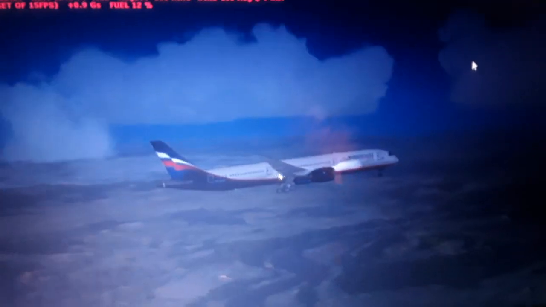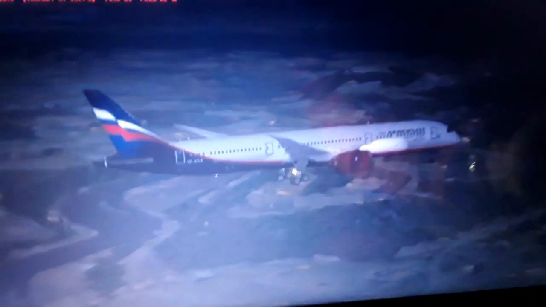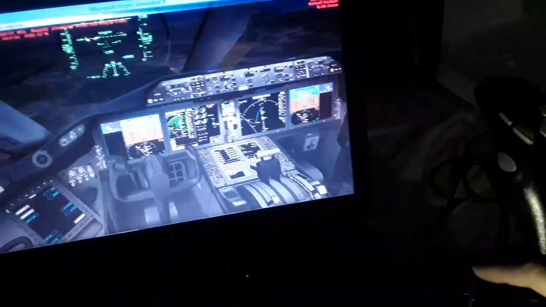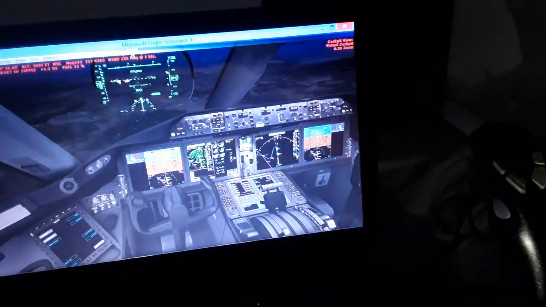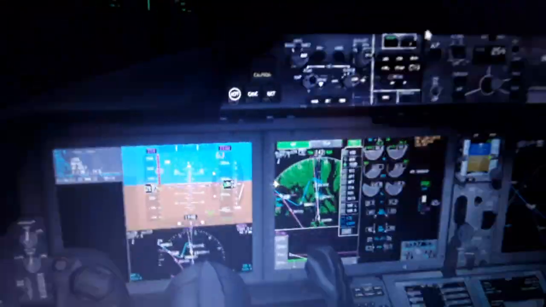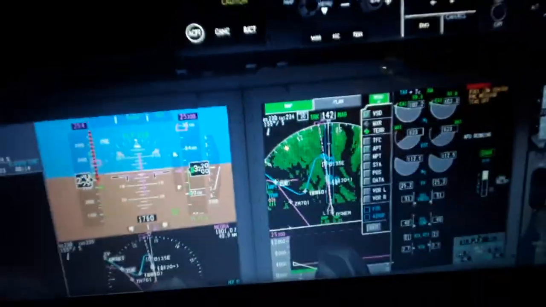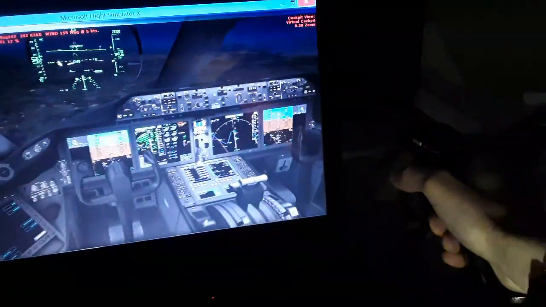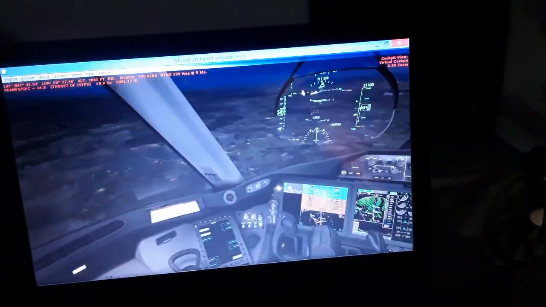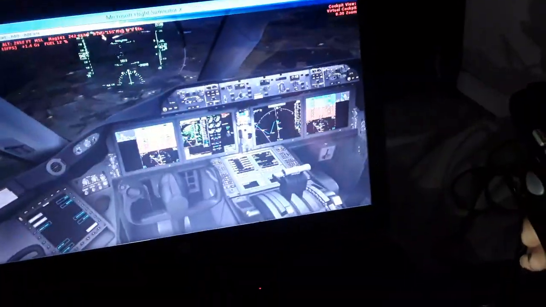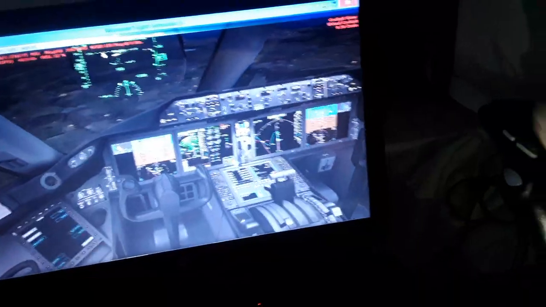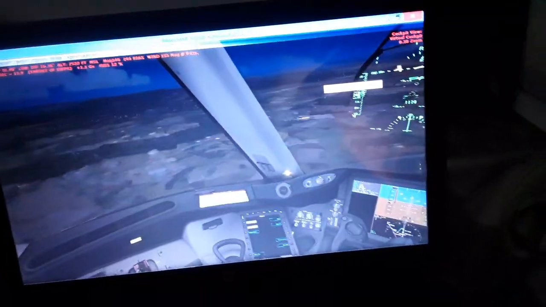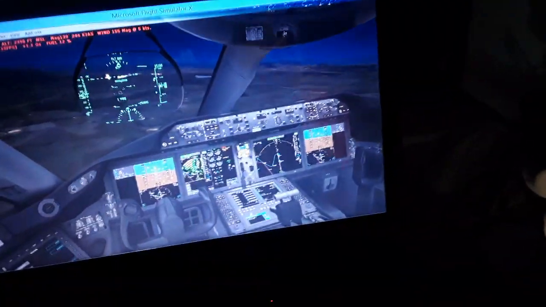So we're gonna have also this view for approach and landing over here. And we have 1 more minute left for approach and landing over here. You can see we have the LSZH localizer. Over here we need to follow the LSZH localizer indications. Also we have the runway in the middle of the display. We have 30 more seconds to go for approach and landing before the video will actually end.